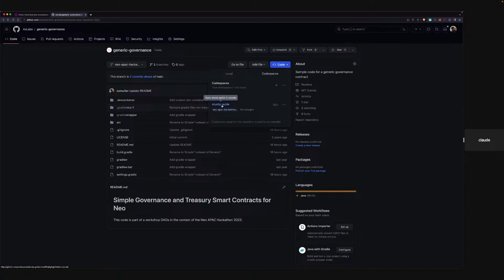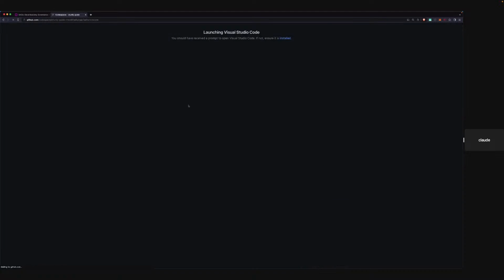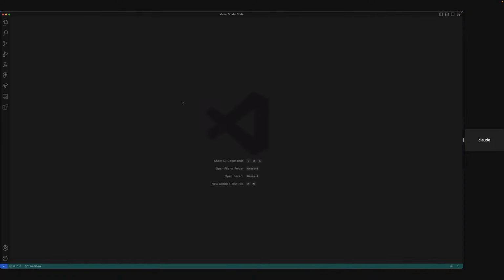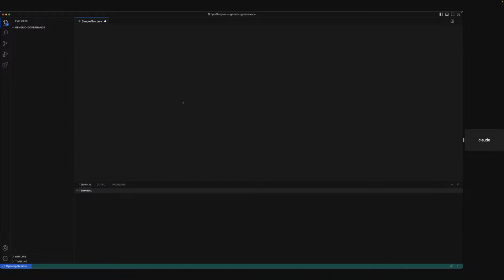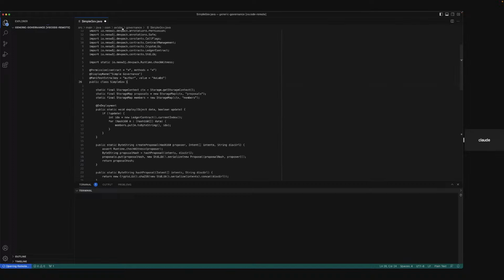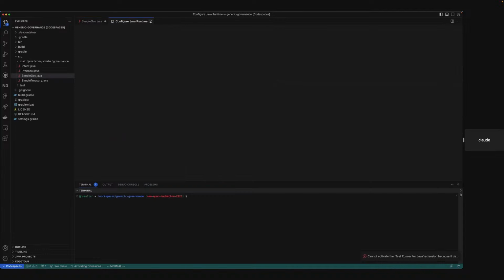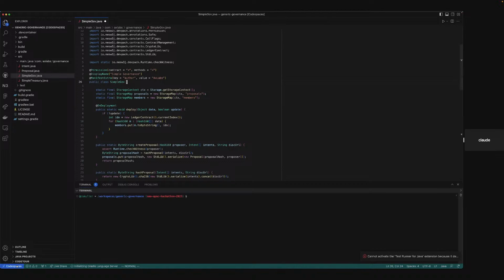So I have one running here already. And I configured it in a way that it starts up a local instance of Visual Studio Code. It's the same concept as if you would do it in the browser. It's just that the Visual Studio Code front end is local instead of in the browser. So you can see that it's connected to Codespaces. I'm not actually editing code that is on my local machine, but in a Docker container somewhere in the Microsoft Cloud, I assume.